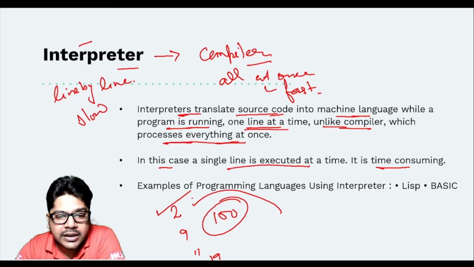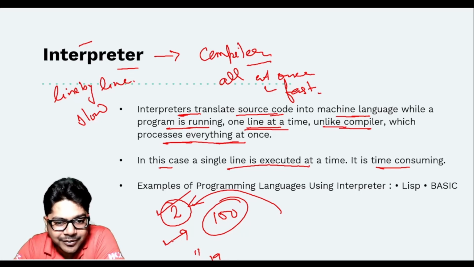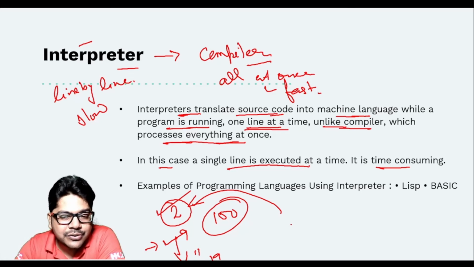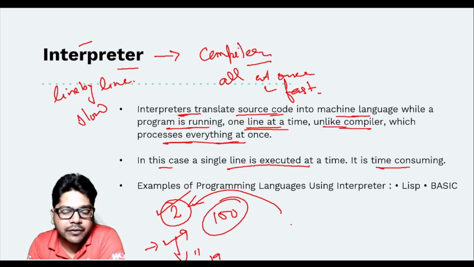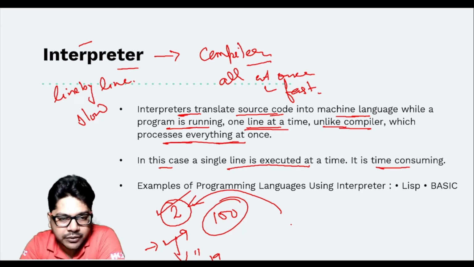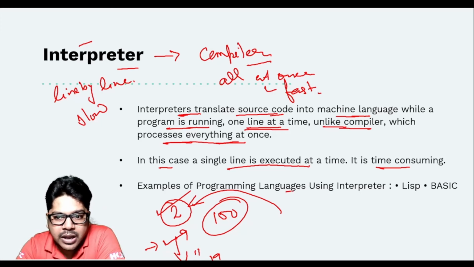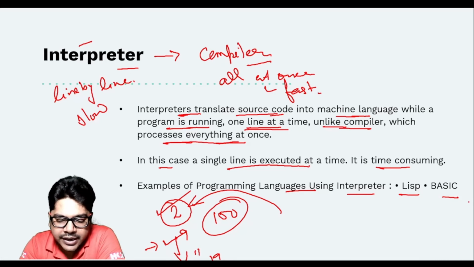Then you go and correct line number 2, then it will be corrected. Then it will show an error at line number 9, because it is correcting one line at a time, right? Whichever line it finds an error in, it does not go beyond that. But the compiler figures out all the errors that were there and lists them all at once, so you can fix all of them at once. Okay, so an example of a programming language which uses an interpreter is BASIC. These are the ones which use an interpreter.